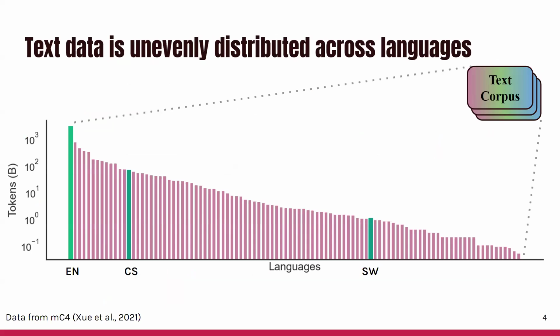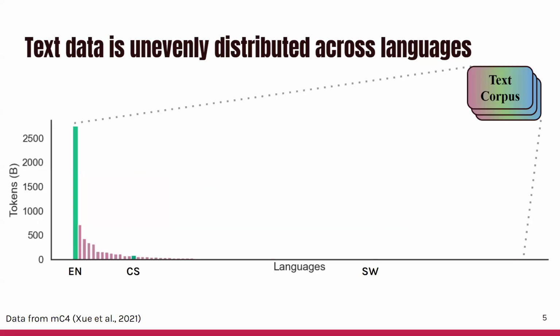If we look at an open source multilingual text corpus like MC4, you can see that languages like Czech or Swahili have a lot less data available to them on the internet than a language like English. And this plot is actually a little bit misleading because I plot it on a log scale. In terms of absolute values, the data distribution looks more like this. Obviously English has much more data available to it than any other language. And as we move away from the few highest resource languages, which are mostly Western European or Chinese and Russian, the vast majority of the world's languages fall in this long tail of the overall data distribution.